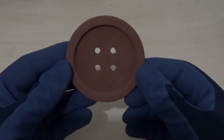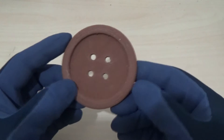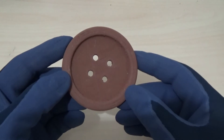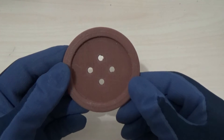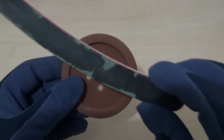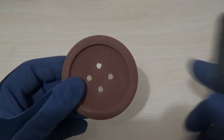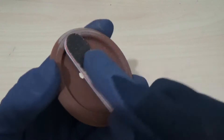So here's the printed part. As you can see, it's very dull. According to the brochure, this can be polished with post-processing. I've got a couple of things I'm going to try on this. The first thing — you've seen this before — is the old-fashioned nail file. I use this on a lot of the 3D prints and I'm just going to rub the top surface to see if we can get any kind of a finish on it. I'm not going to spend too long doing this because it could take a while.